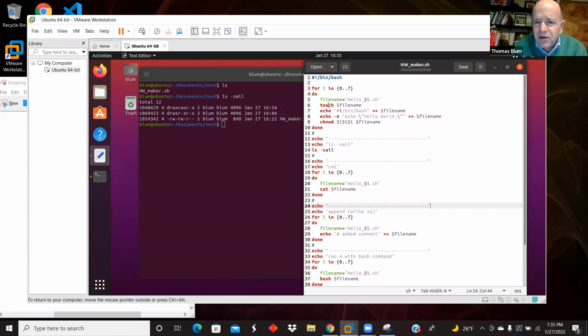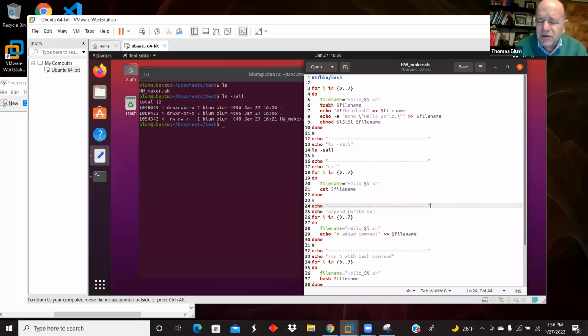And then I'm making another line where I am echoing out. So I have the echo, the -e, so I'm recognizing escape sequences, and I'm writing the line echo "hello world", and I'm appending that to the file name.